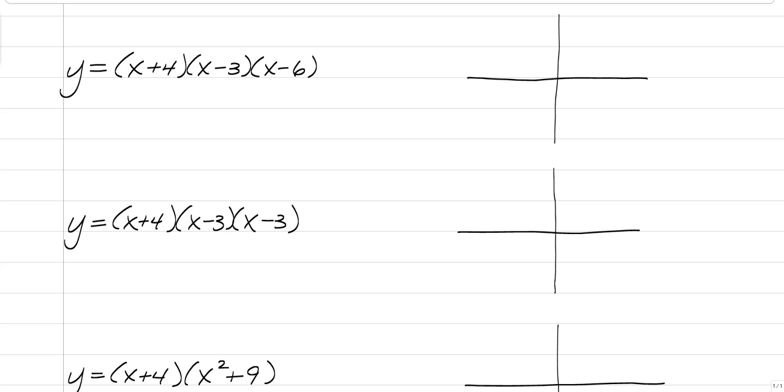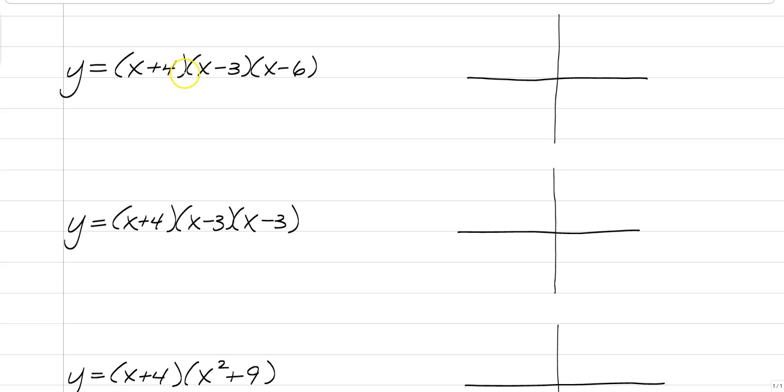So I want you to know, for the purpose of comparing different graphs, all of these are x cubes. So these are all cubic or third degree functions. As you can see, x times x times x would give us x cubed. And x times x squared is still going to give us x cubed. Also, they're all positive. The only thing I have done is slightly changed each one for types of solutions.